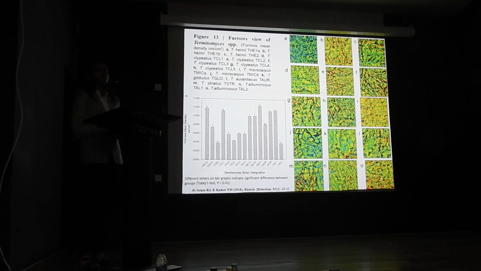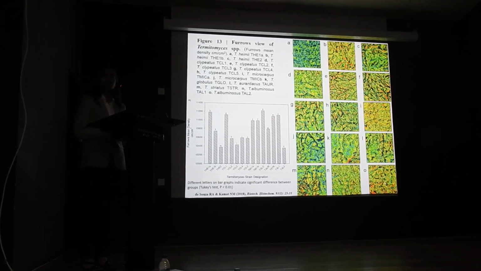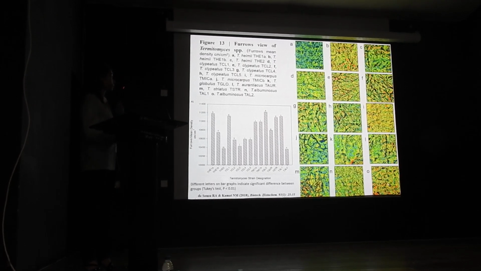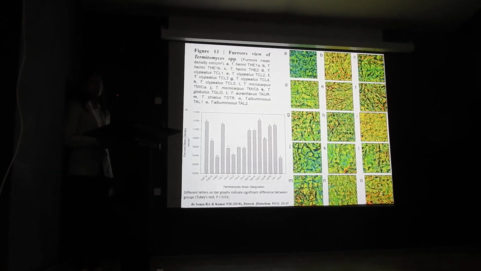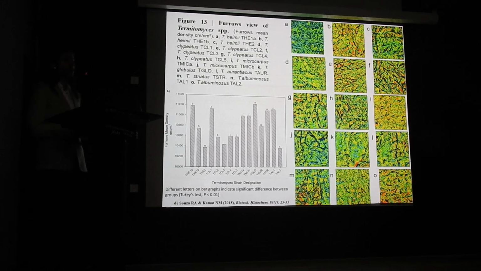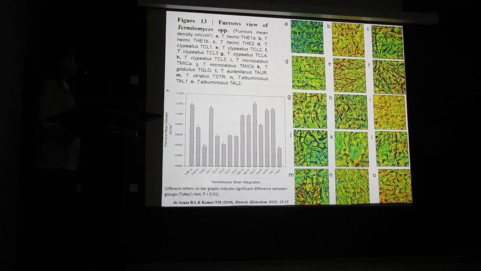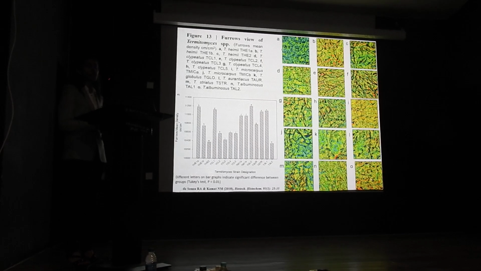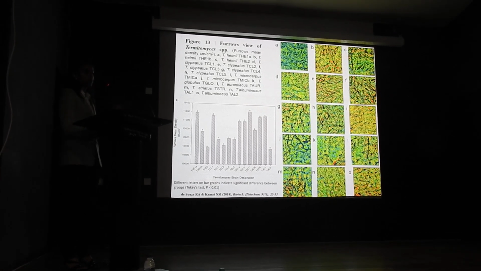So in mechanics, to understand the surfaces, several parameters have been applied, such as mean density, then motifs, then isotropy. These are the values which are used in industry for understanding the surfaces. In the fungal world, they have mostly used the fractal dimension to understand how much complexity there is in the culture. So we have also tried applying these parameters to obtain the result, and found it very relevant, and it can be used to separate the different species.